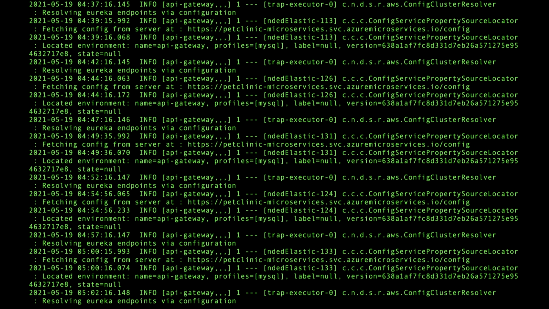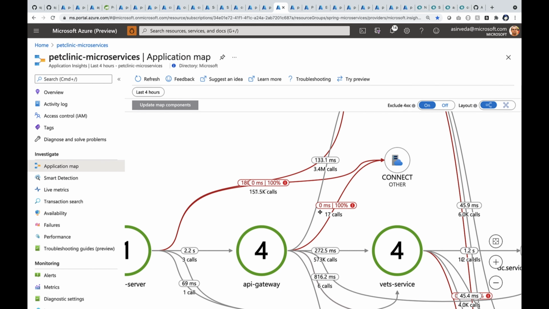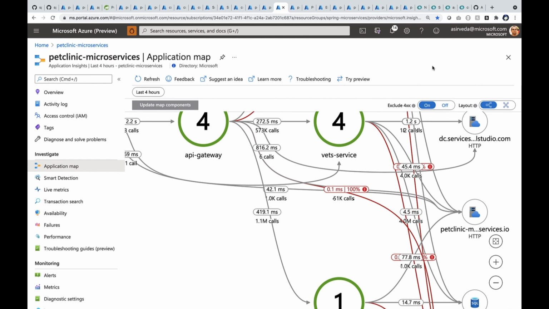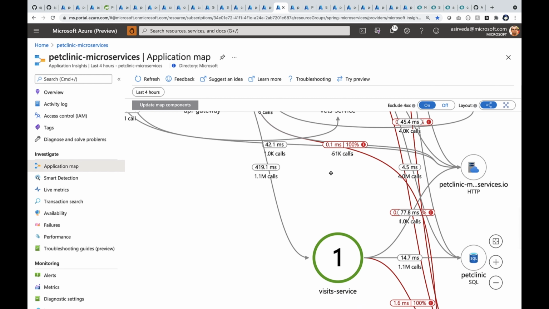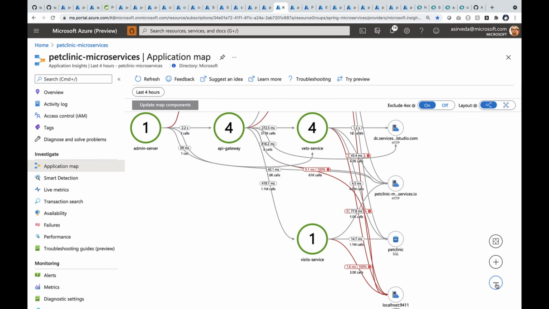In this project, I used many microservices to scale out my components individually. You can use Application Insights to monitor which app calls are slow so that you can tune them, or know when app instances are bombed out because of some production data that came in. So here you see the API gateway is here. The calls are coming in and they're going into customer service and some calls are going into vets and some calls are going into the visit service. Now behind them, there is a Pet Clinic MySQL database.